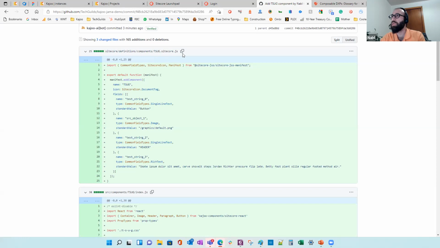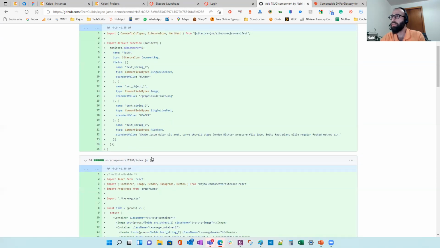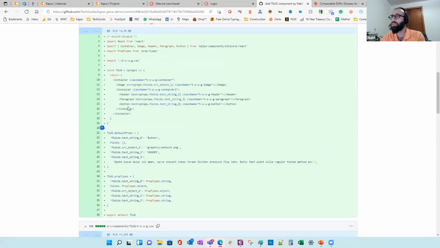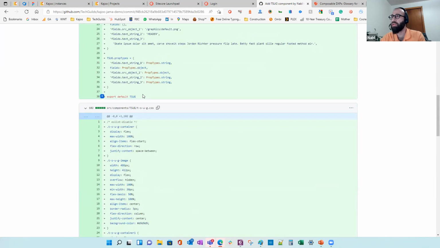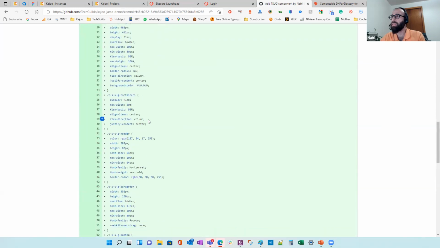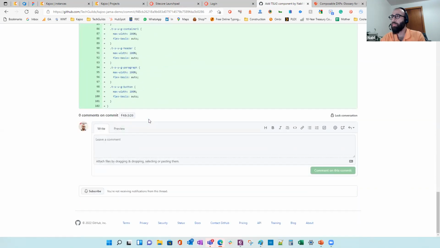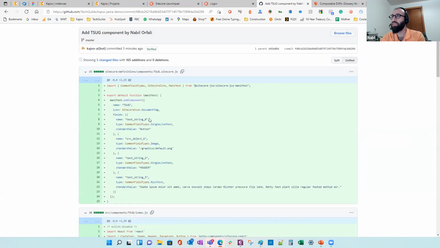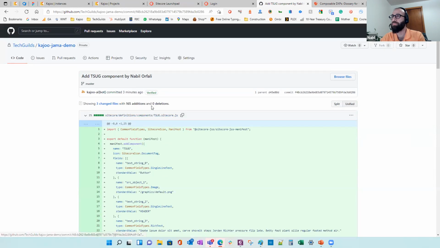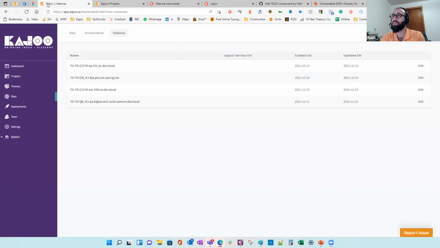So this is the React code. It's all generated. This is also the index file. This is the CSS of the styling. And also there is the manifest file that JSS or Sitecore would expect to create all the data templates in Sitecore that are needed by that component to get content.